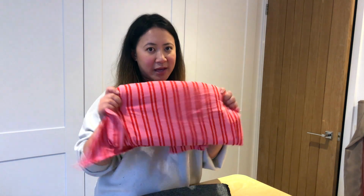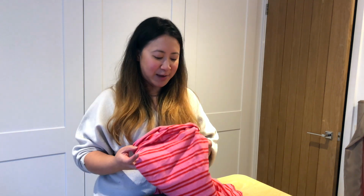So that's the stuff I got from Sew Me Sunshine, I'm just going to put that aside here. I also got some stuff from Fabrics Galore, and the first thing I got from them, I just couldn't resist. I don't buy a lot of jersey recently, not t-shirt weight jersey anyway, and I couldn't resist this stuff. This pink and red stripe was just too cute.